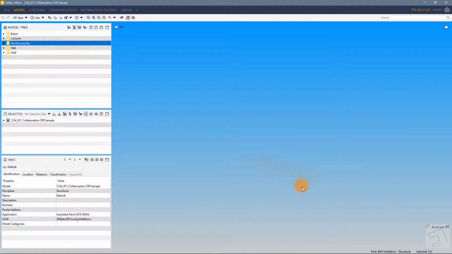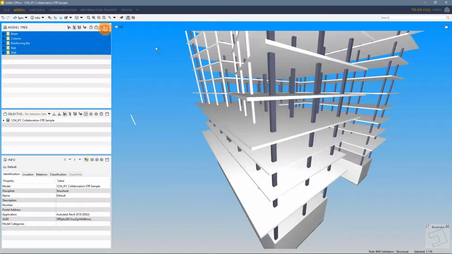Now, these guys already started working on the rebar of this project, and that's the kind of thing that is probably far too much detail for what I need. So that's the kind of stuff that you want to know prior to bringing the file to your own project, right?